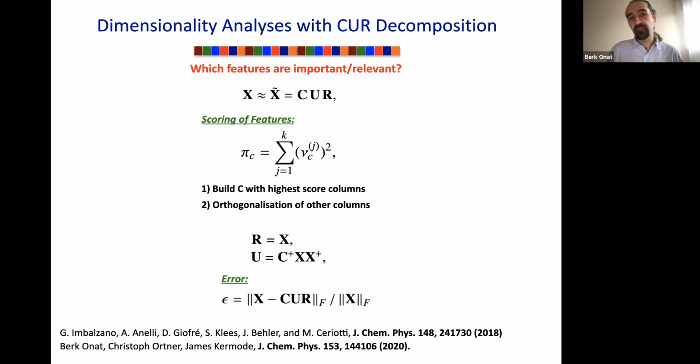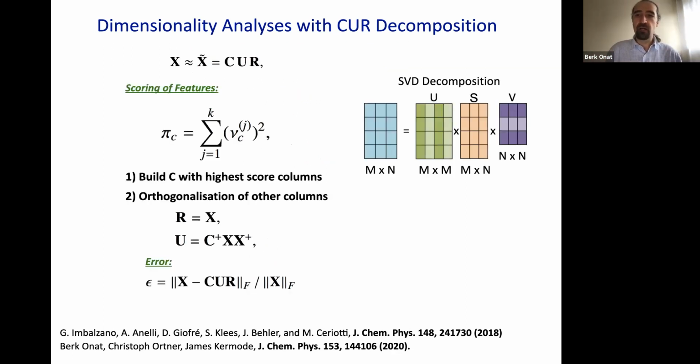So what we did is calculate the scores. How we did this score calculation is we do the SVD transformation, get the right singular matrix V, and calculate the columns multiplied by 2 for each of them, the square of these vectors, and found the PC actually. So build this C matrix with the highest score columns, orthogonalize the other columns, and then calculate the error.